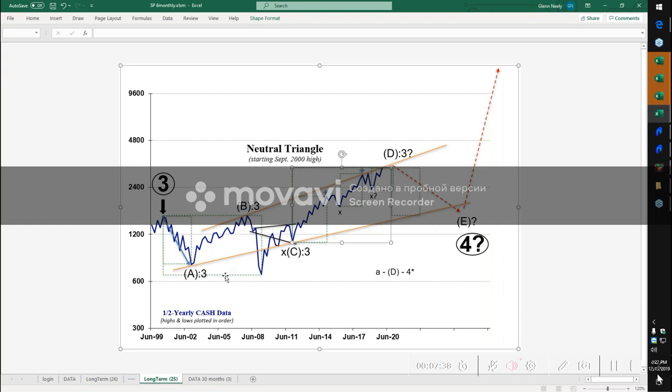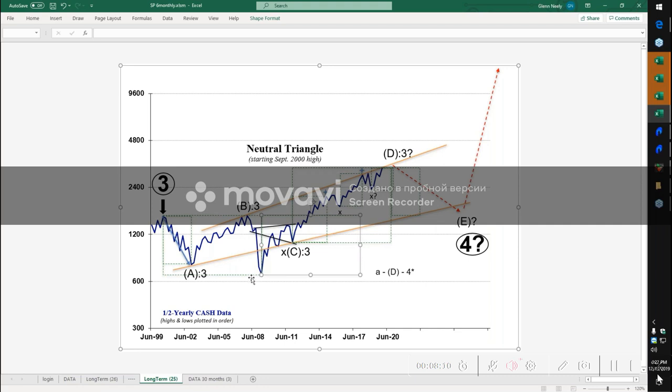And the first choice when you're dealing with same degree patterns is that no leg in a pattern can take more than the last 3 legs of the same degree. So here I added A, B, and C all together. And initially, I added that to the low of wave C, not the end of wave C, but the low of wave C. And the market passed that point about a year and a half, 2 years ago. So since that was passed, that measurement had to be moved forward in time.